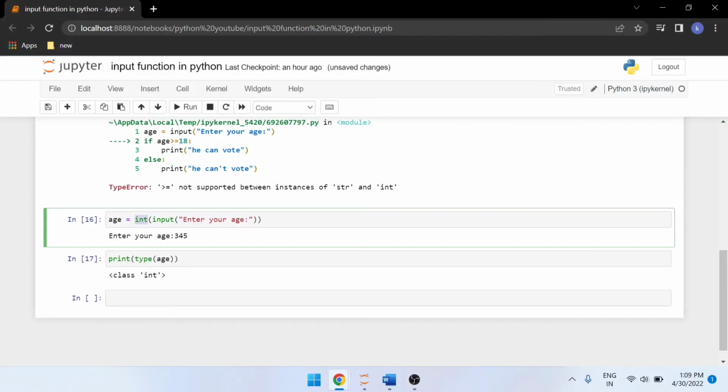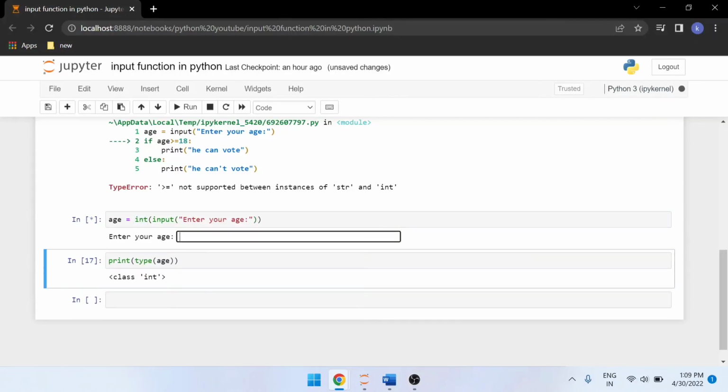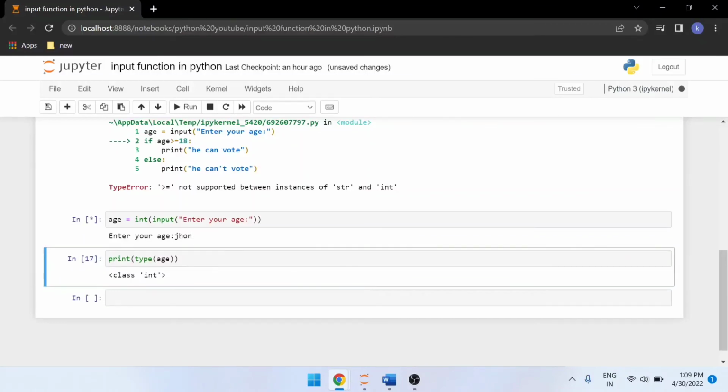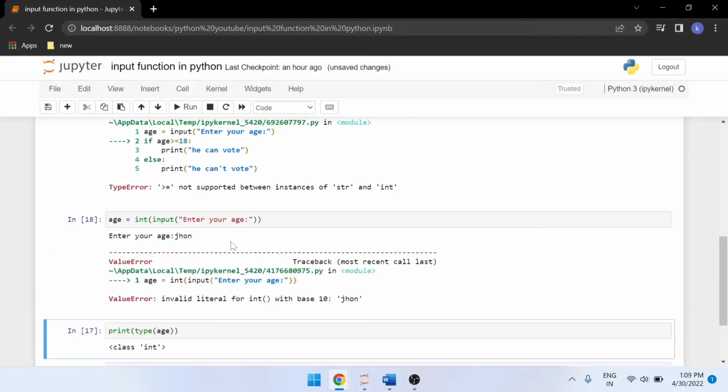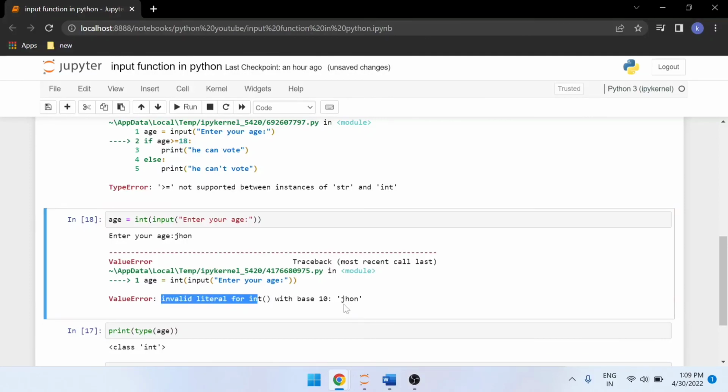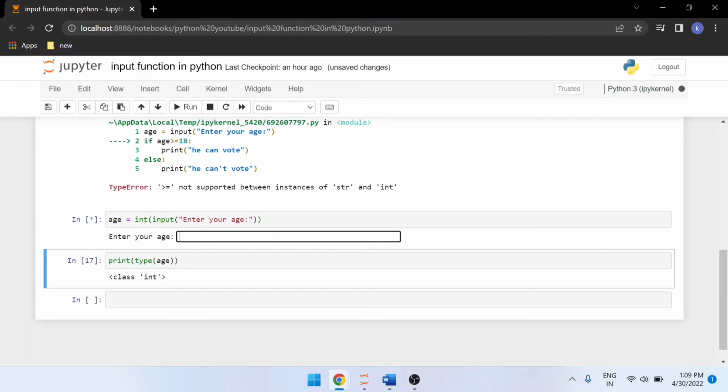For example, if I enter a string like John here, it will give an error: invalid literal for int with base 10: John, because we need to enter an int here, but we have entered John. We can handle this by using exception handling. In coming videos I will explain that also, but for now just understand, if you want to take the input in int format or float format, then we need to use typecasting.